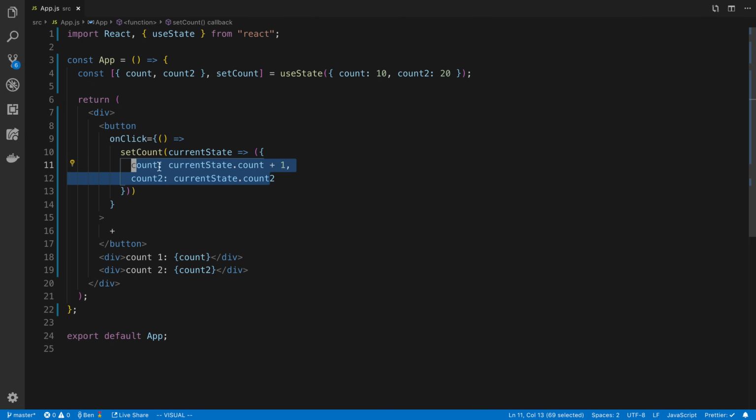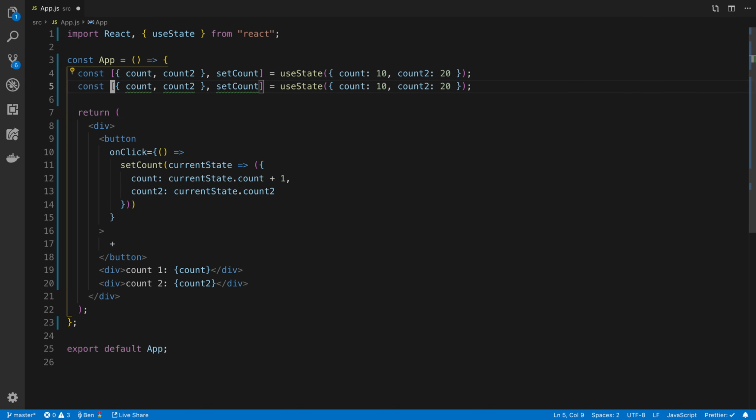The other thing about useState is you can use multiple of these things. So there's no reason why we can't just, instead of using an object here, break these up. All right, so I'm going to do count and count2 and do 20.